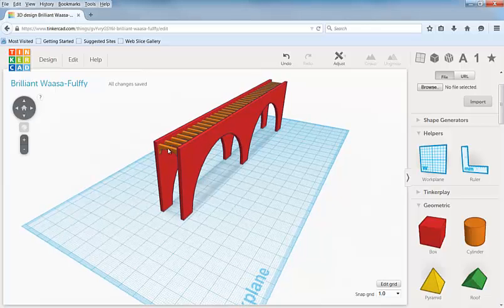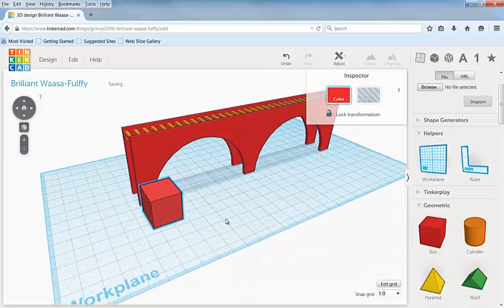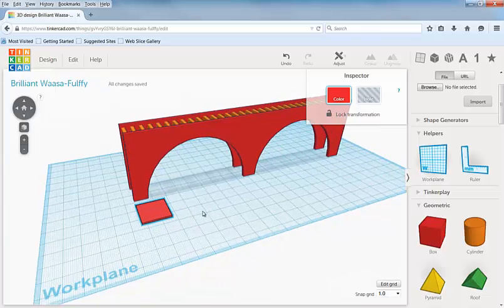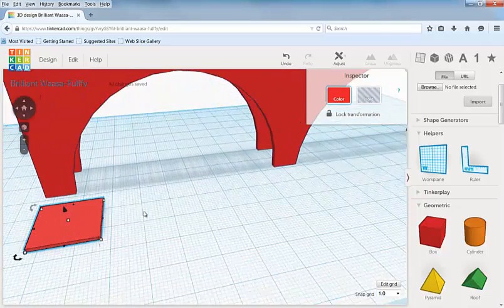The only other thing we would need to do is have a flat piece over the top of it. That's the last piece I would design. Probably just make this about 1 millimeter thick. I do want it to be the length of our bridge.